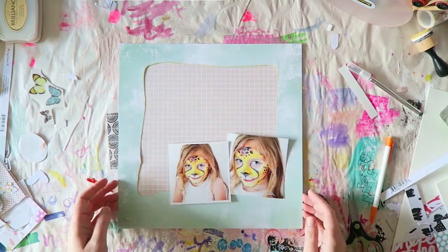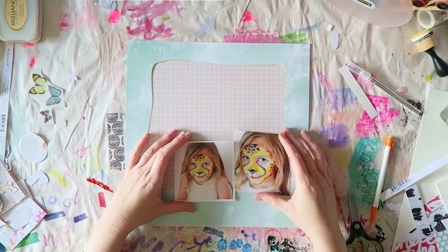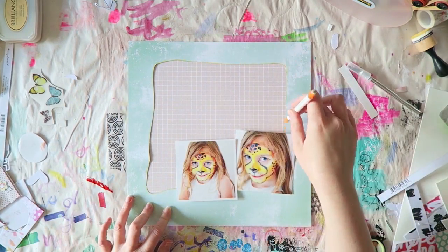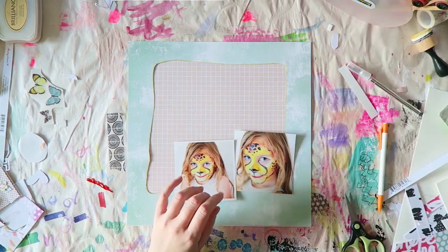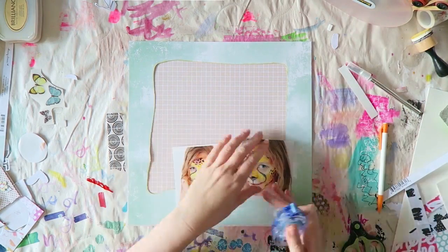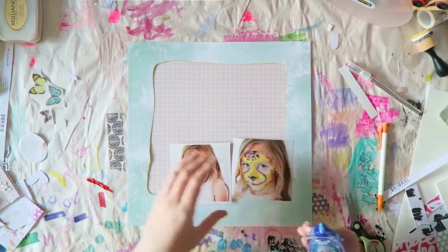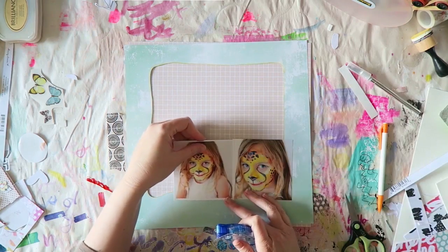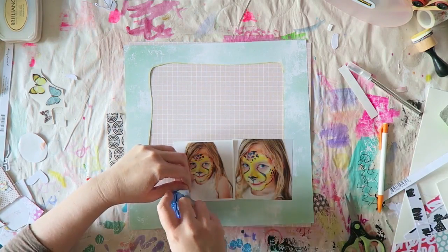And now I have these two photos, and these are of my daughter, and she went to one of the zoos nearby. Well, nearby, it's like a 40-minute drive, and they just got a new lion, I think, in the zoo. So they had a little festival there. She went with a friend and the friend's family.